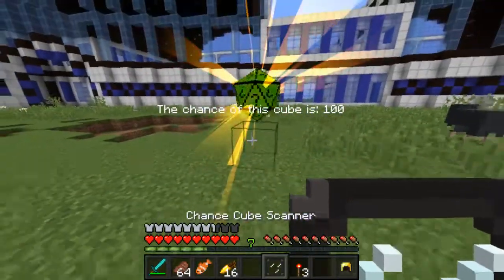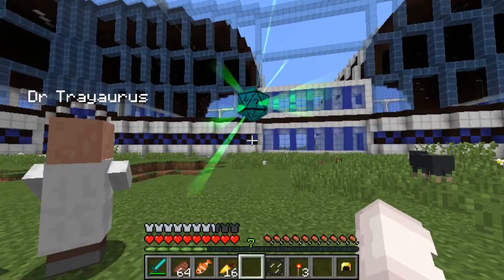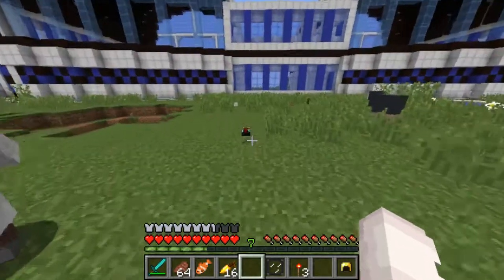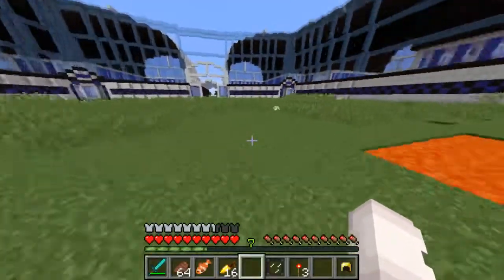Please be lucky, actually. Because you say you're 100, so you gotta be lucky. Come on. 100 luck? Ooh, it really is lucky. An enchantment table. Sweet. So that came out of the lucky one.